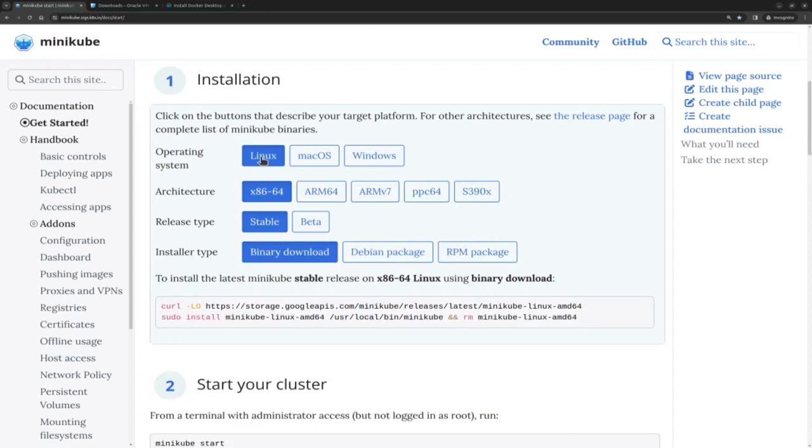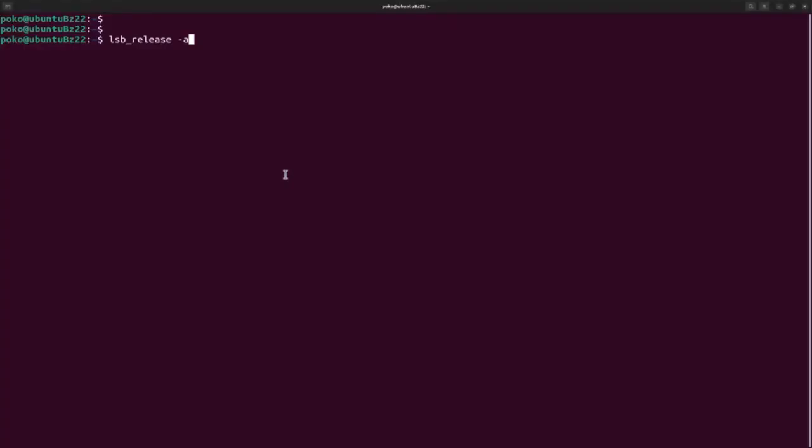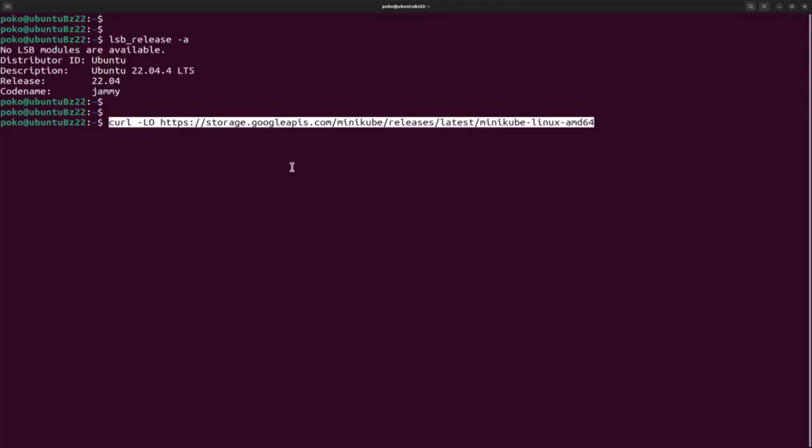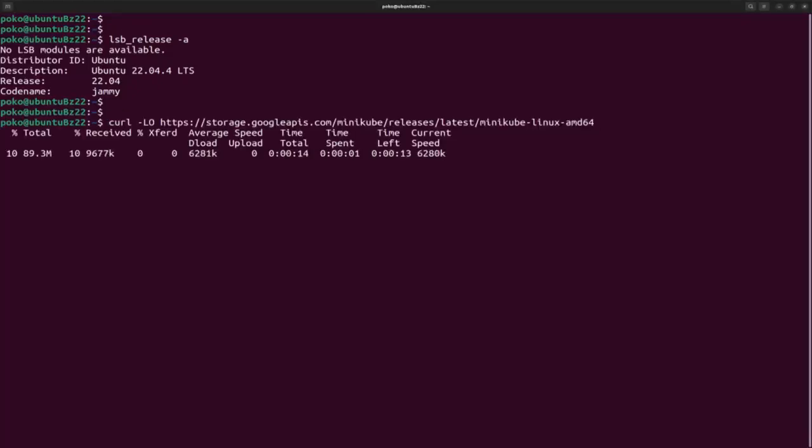Now let's download and install the binary. Select one command, navigate to your terminal, and in the terminal we run the first command to download the package.